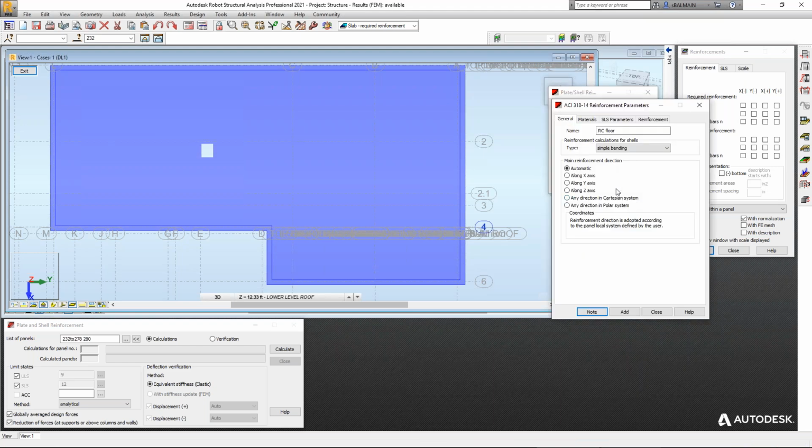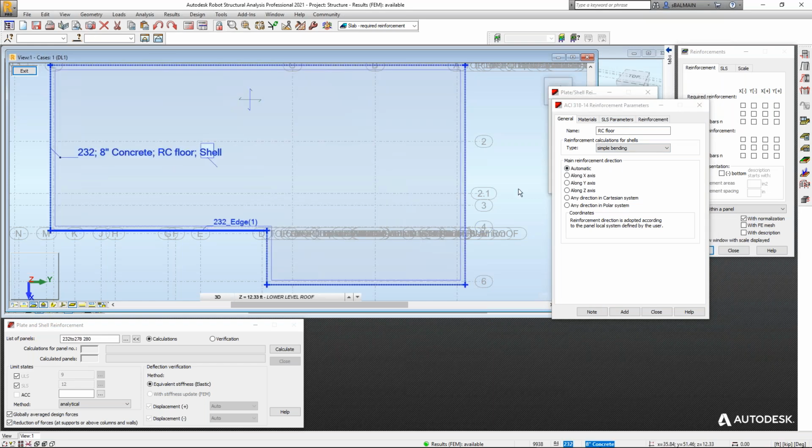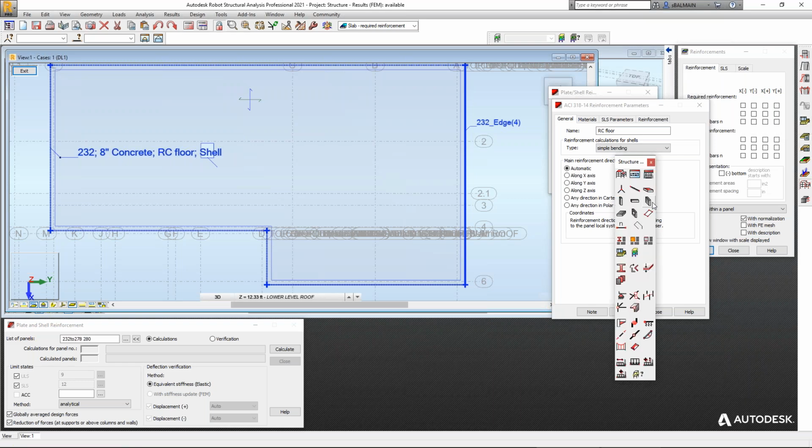So by default, it will set to default. So here, if you look at the name of the slab, you know, it's 8 for the thickness. Here, you will have it by the way here.